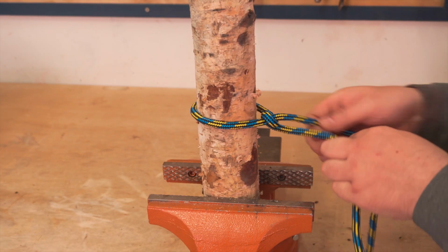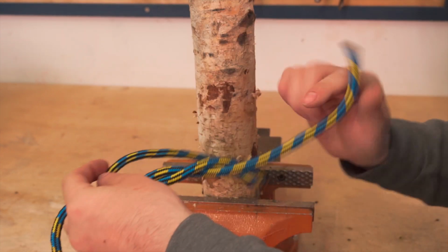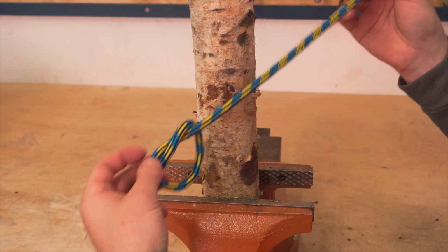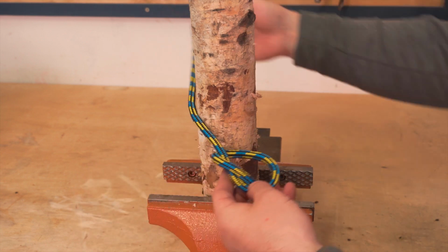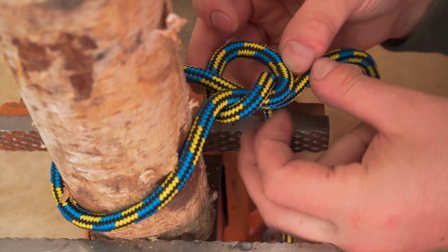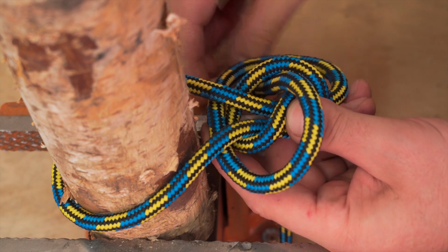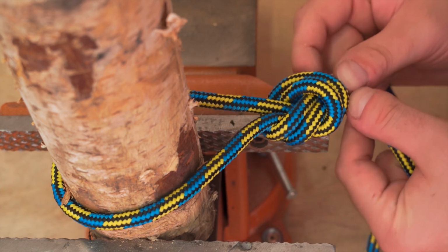We want to tie this rope around this tree, but which knot should we use? We'll keep things simple and just tie an overhand loop. Start with a simple overhand knot and wrap the rope around the tree. Then use the loose end to follow the path of the overhand knot. Pull it tight, and now you have a secure knot.